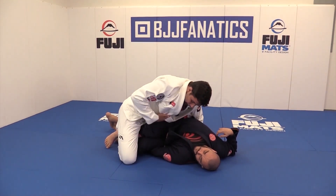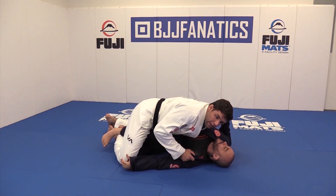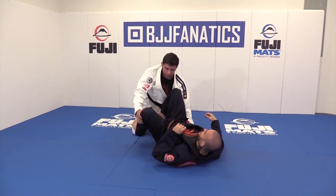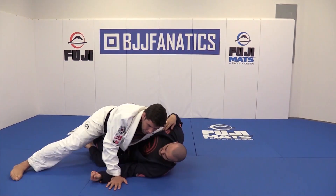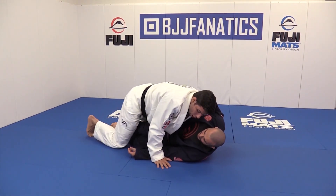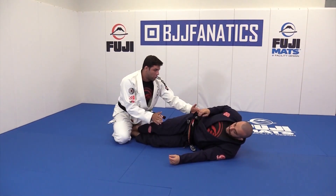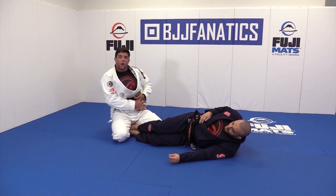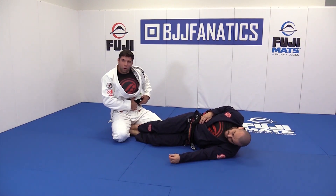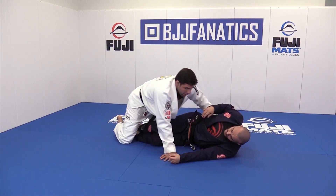Aim your knee on the mat and just open the other leg like a circle until you get this position. Doesn't really matter if the guy has the grip because it's going to be uncomfortable so he's going to let go. If he doesn't, you just sprawl and break the grip. After I get this situation, remember like I said, you always need to find the right spot — it's going to be between his hip and his knee. You have to feel the hip bone right here on the side of your hip, right here in this spot, in the middle of the leg.